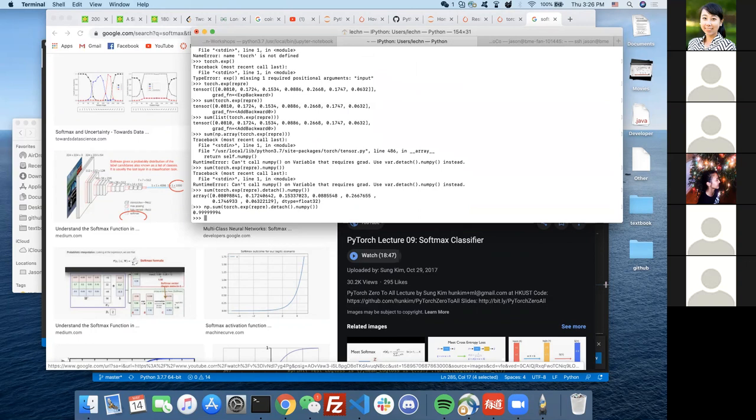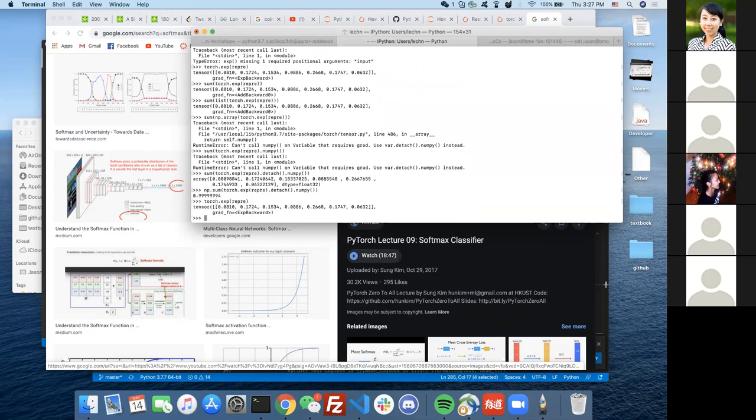Okay. So in this case, the exponentiated values act as a pseudo probability. You have a way to interpret these numbers. So let's say you have 7 classes. The probability of being in the first class is 8%, and the probability of it being in the second class is 17%. So what's your best guess? It's the one with the largest probability, right?